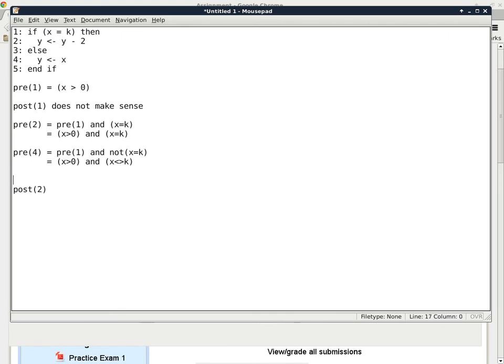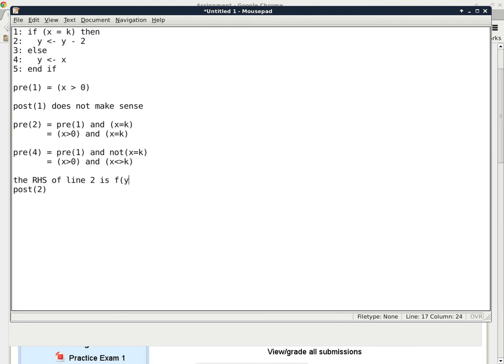Now, when you work on post-2, or on the post-condition of any assignment statement, you will use this particular format. It's a very easy format to use. We say the right-hand side of line 2 is, in this case, f of, and what you put inside the function f is the variable on the left-hand side.